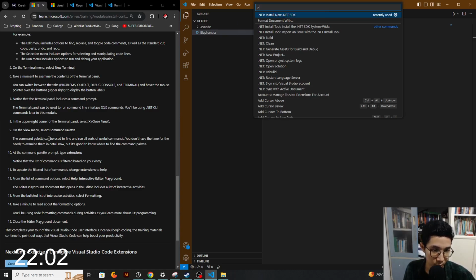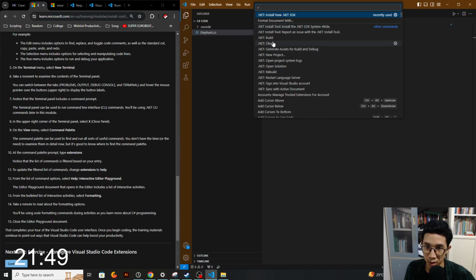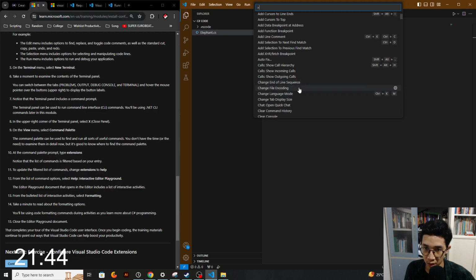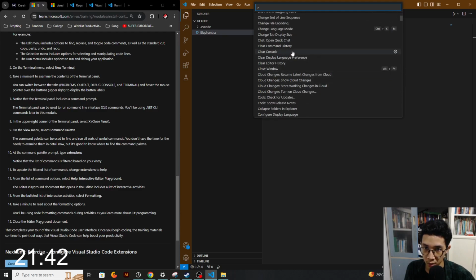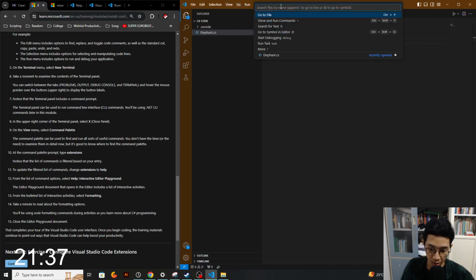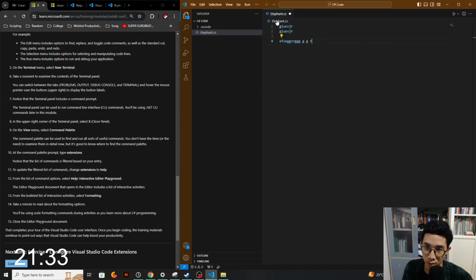Okay, the command palette can be used to find and run all sorts of useful commands. You don't have the time or the need to examine them in detail now. Just see here, there are so many of them. Like .NET add cursor to line ends, change file encoding, clear console. Maybe we can click clear console just like in the command palette. What will happen?